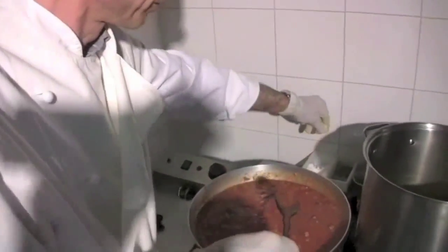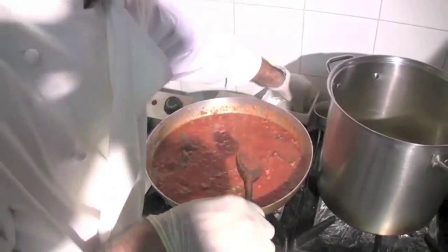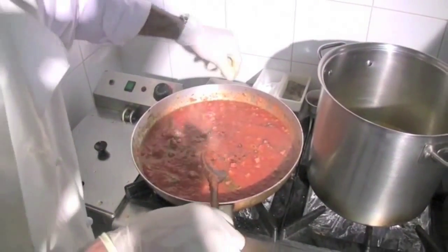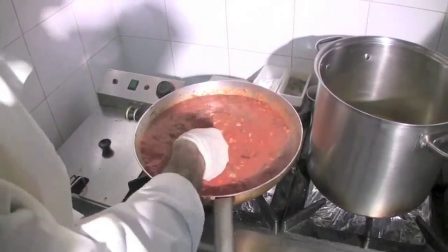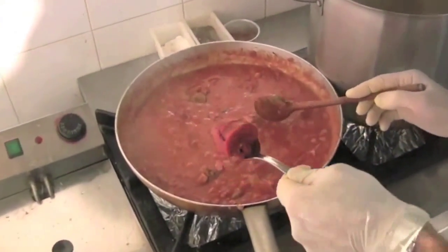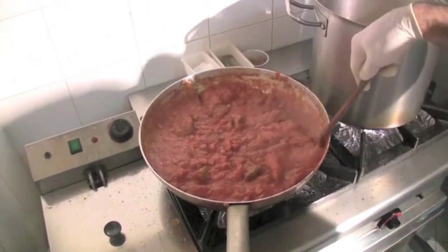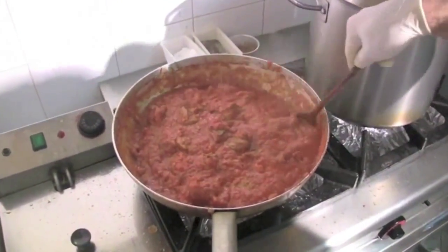E aggiustiamo col sale. Add a little bit of salt to taste. A little bit more pepper. E un po' di noce. A little bit more nutmeg. Alright, we'll put in some tomato paste to thicken up the sauce. And make sure you stir the meat every so often so it doesn't stick to the bottom of the pan.